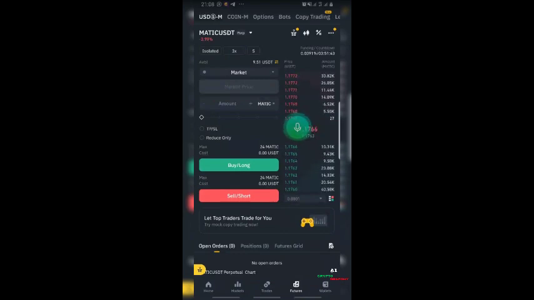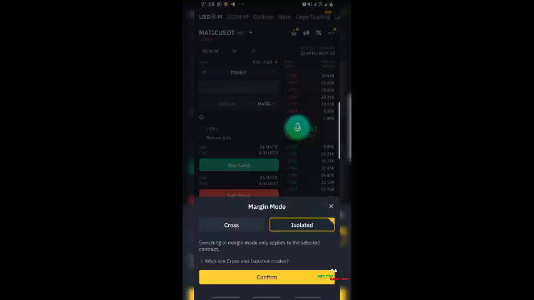If I use a cross margin, okay, there are two margins, cross and isolated. If I use a cross margin, all that $9 that you're seeing there is at risk of liquidation. That is, I'm at risk of losing every single one of it if the market goes against me. You understand? That is cross. It uses every other fund in your wallet.